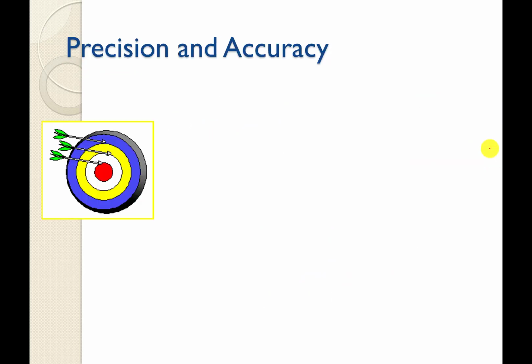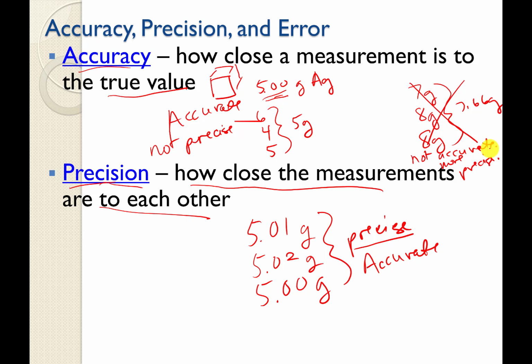And there will be cases where you're going to get a measurement that is precise but not accurate. Okay, that would be an example. An example of that would be if you had a measurement of 6.01, 6.03, and 6.02. If those were your measurements and your true value was this 5.00 grams that we already talked about, this would be an example of something that is precise because they're measured to the 100th place. Each of these measurements are very close to each other, but it's not accurate. They're off by nearly a gram.